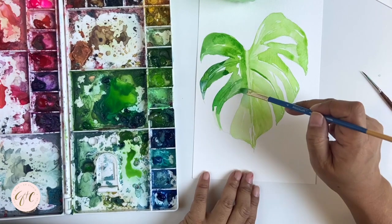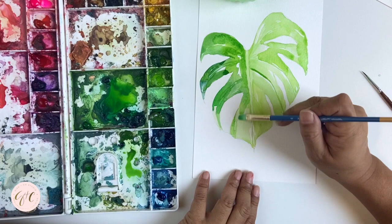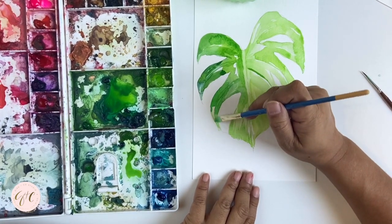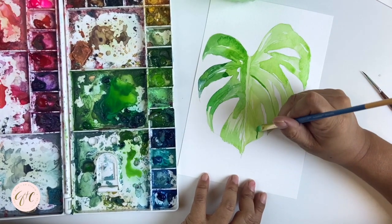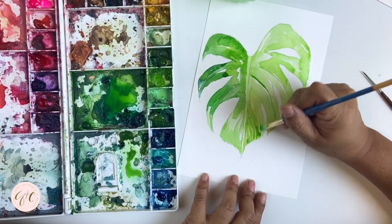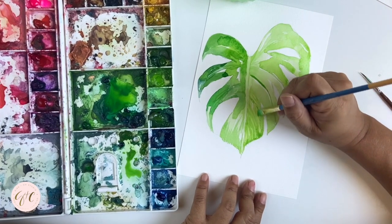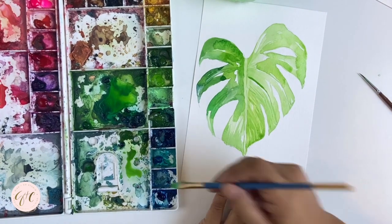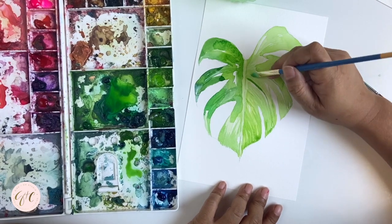Now we're going to pick up the speed a little bit so I can show you how you're using the lines on a base that's already dry, and you're going to do small thin strokes to really show the texture of the leaf, and you're leaving some areas between visible so you can still see the nuance of a light value, a medium value, and then as I go along I'm going to pick it up and make it a darker value.